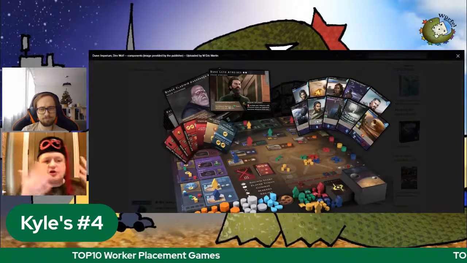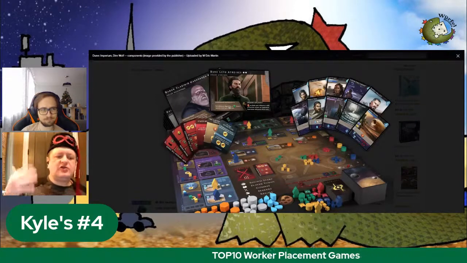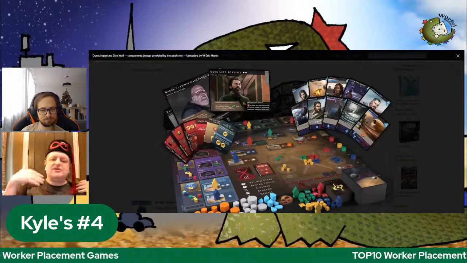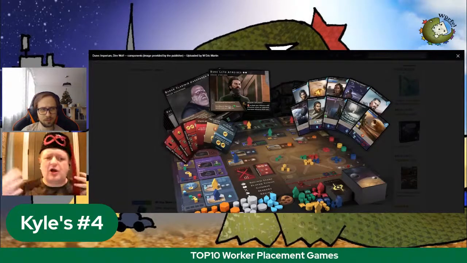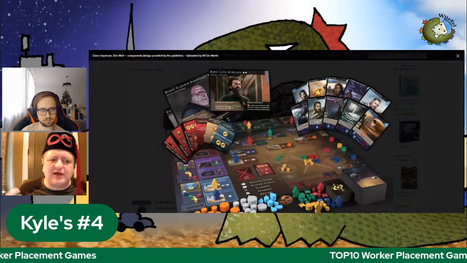Cards also do other things, but really at the core of this game, it's trying to get your people to where you want them to be so that you can gain the resources you need to do the things you want. If you want to be involved in a particular combat, you need to have certain resources to be able to go into it. You need to balance all these different choices, and it's a great way to do worker placement that feels unlike really anything else.